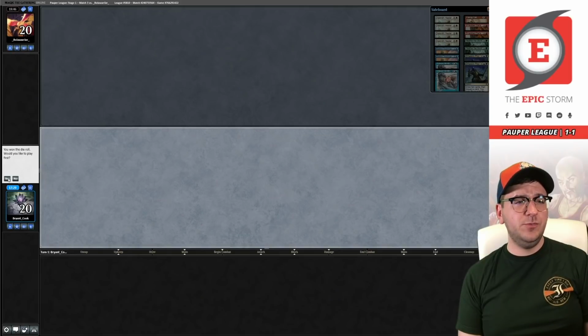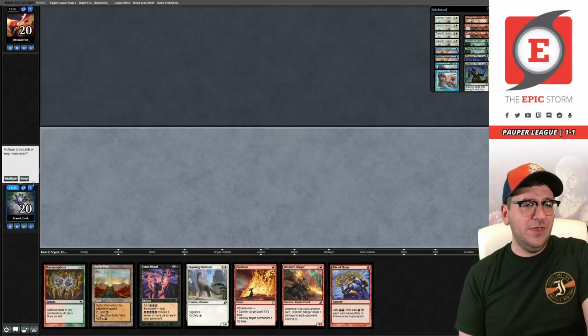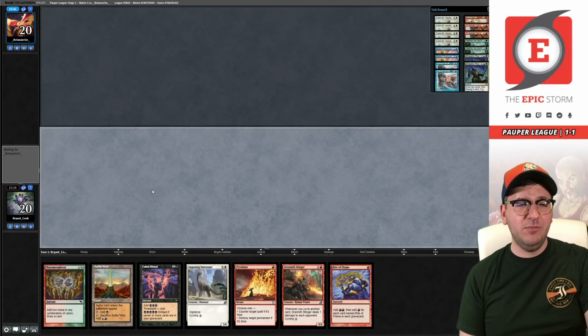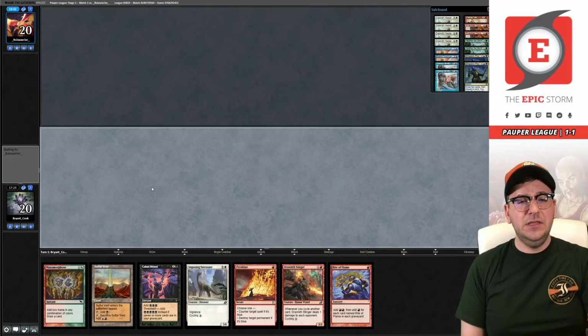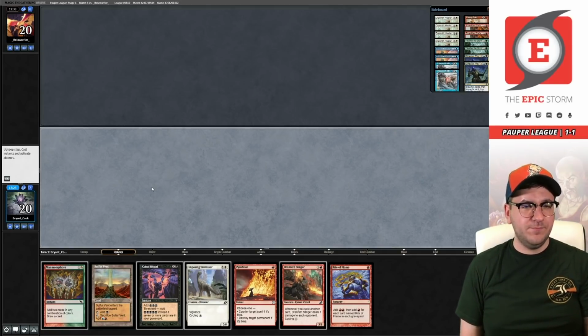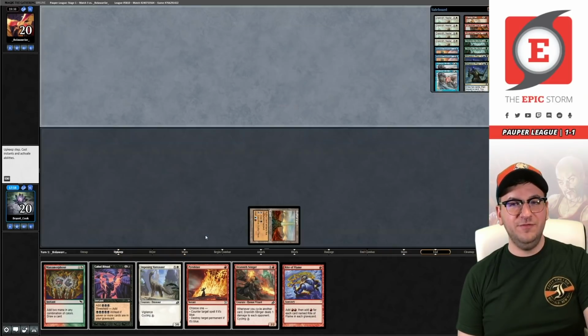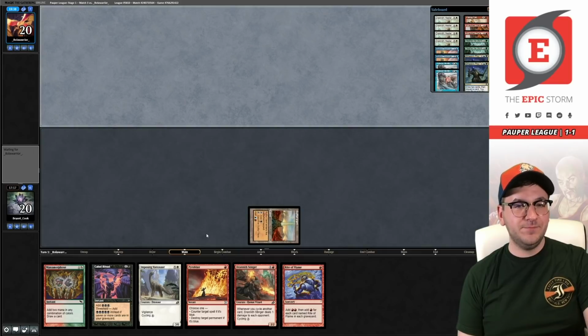Okay, game 2 and we're on the play. This seems okay. Like having Pyroblast is decent. We have a land. Like I can't mulligan this. It'd be kind of funny to put an Imposing Vantasaur into play with Exhume though. Just throwing that out there.